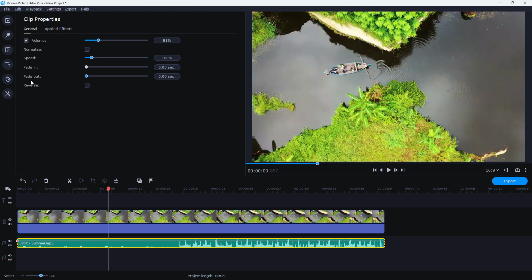And you can also do the same to fade out. So if you do fade out, you will notice here on the right hand side how the audio is actually reducing the volume for the fade out effect. So as I increase the time, the volume drops here exponentially. If I remove the fade out effect, you can see the volume is going back up to the max. And you can also reverse the audio if you wish.